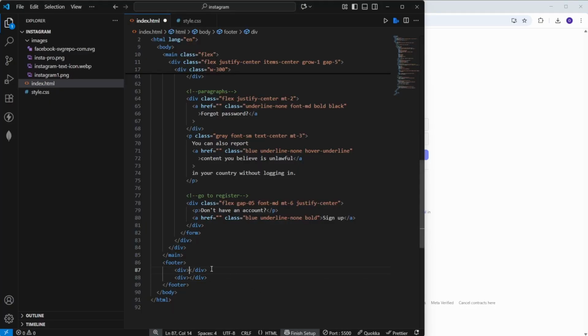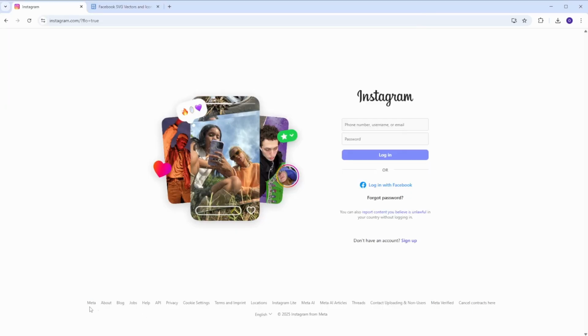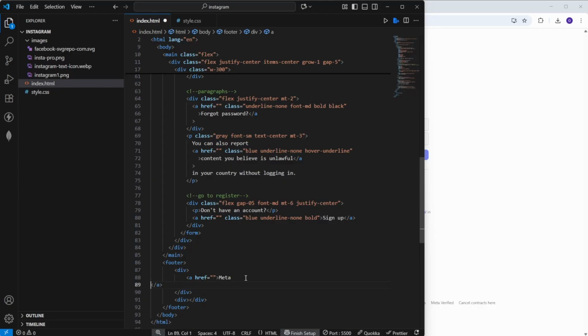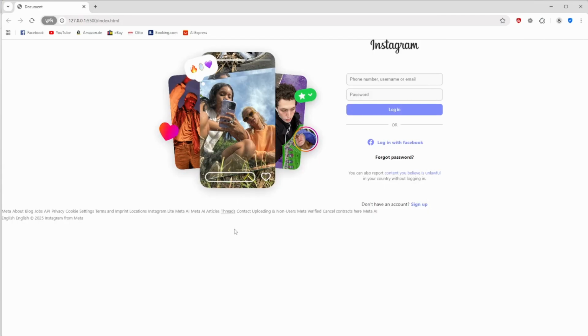So let's essentially just go ahead and create a couple of paragraphs. You can, for example, say this one is meter. The second one is probably, let's save this. The second one is probably about. So you just have to copy in a lot of paragraphs that basically say the exact same as the original text. And you have to give all of them the class of gray. So I'm just going to do this, and you can obviously do this by your own. And maybe we are also going to use the font minus SM, for example, and underline minus none. So as you can see, now we have those 2 sections, and obviously they're looking terrible.